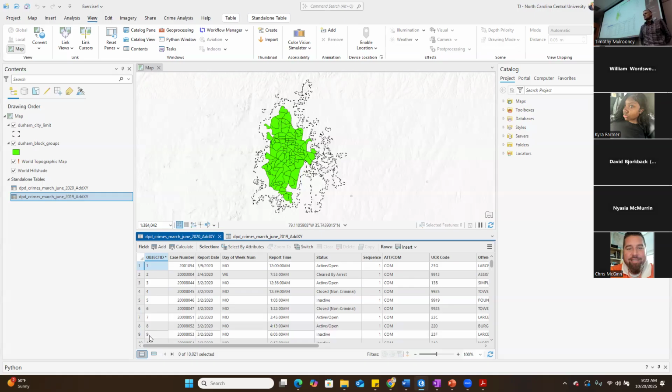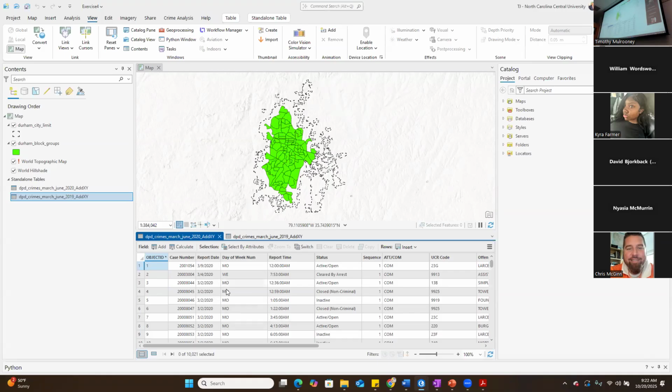How would I do that? Because you want to have an apples to apples comparison. Exactly, apples to apples. Even if it's like 3 months, you will start to see that the crimes are going to change. Well, I did 3-month periods in 2019 versus 2020. So we want to maintain all of the consistency with these as well.